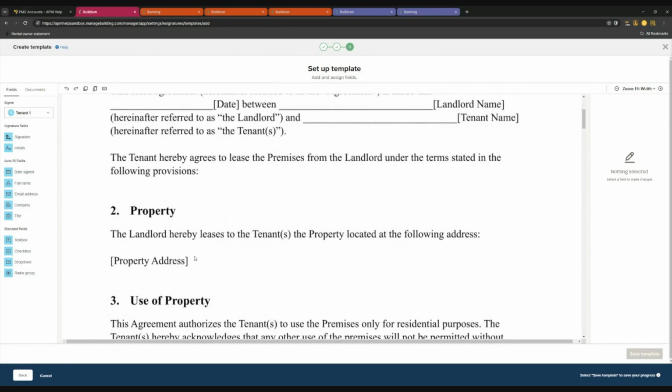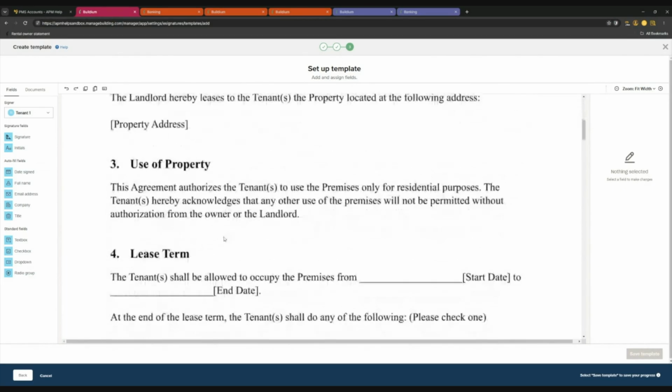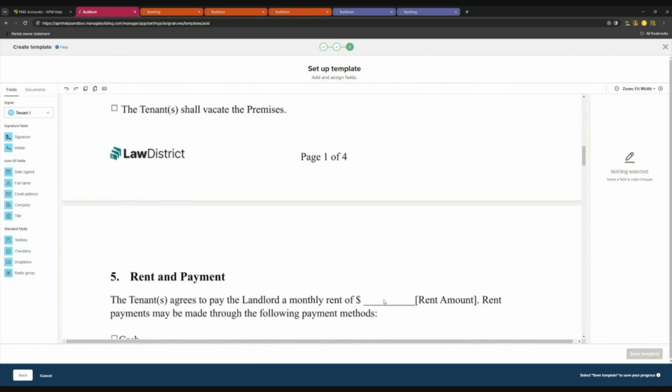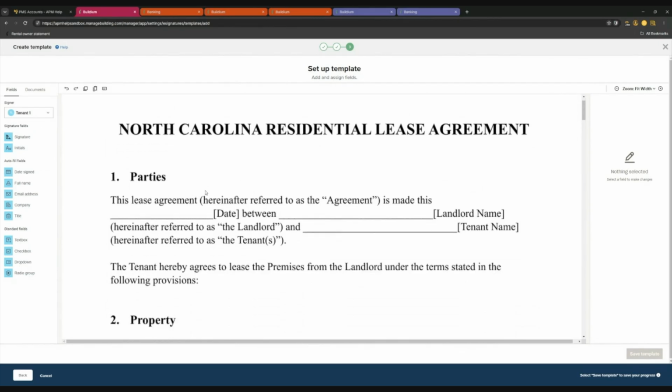But again, you cannot change the document in any way. So your document needs to be set up with plenty of spaces in order to fill in these areas. If you have a problem somewhere where you need more space, or you forgot to put in a blank space, you're going to have to go back and edit that original document and re-upload it here. Basically, think of it as you're plopping fields over the document, and that's pretty much it. But anyways, I'm going to get started on how you go about this.